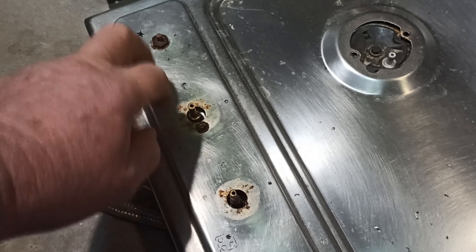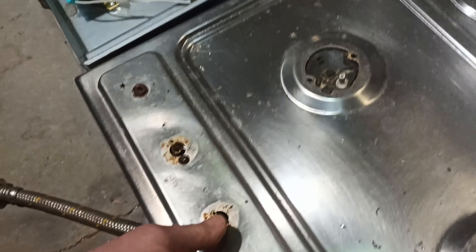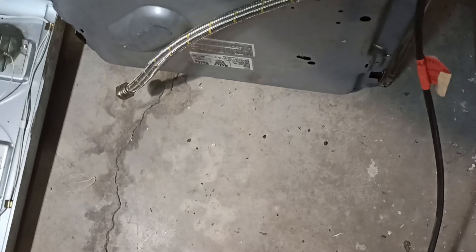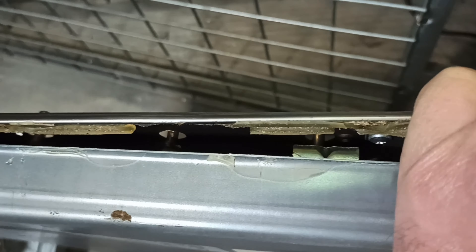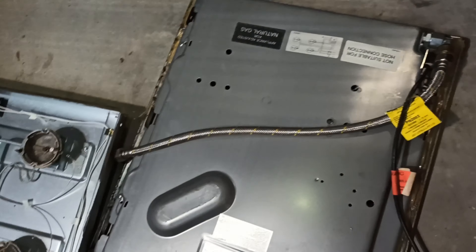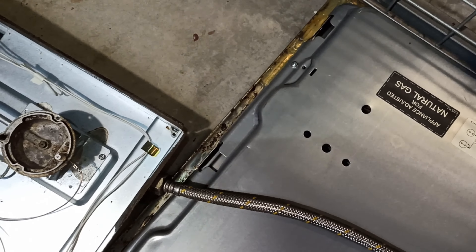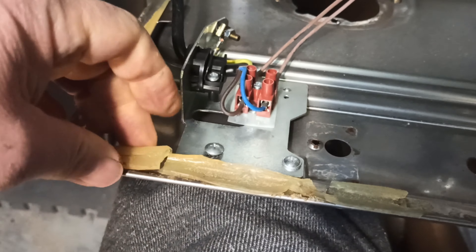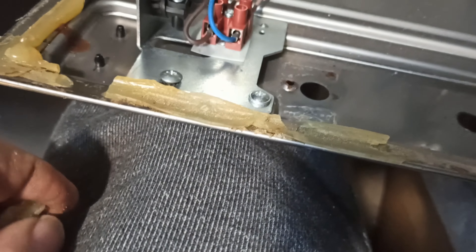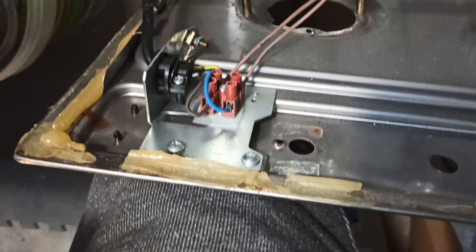Now the Dolce - there's all the regulators, we took the knobs off, and there's the igniter. It's a push-button igniter, which is a little bit old school. I'm picking it up and giving it a shake and not too much is happening. Somebody's been in there with the silicone sealer. After undoing four fasteners from the rear it separated, but holy cow there's silicone on this thing. It must have been leaking under the bench at some point. I'm going to have to clean that off before I send it off to the scrapyard.